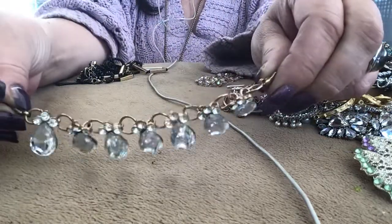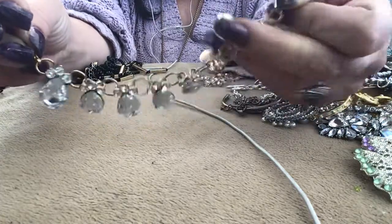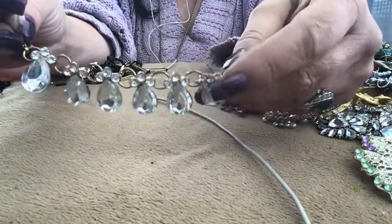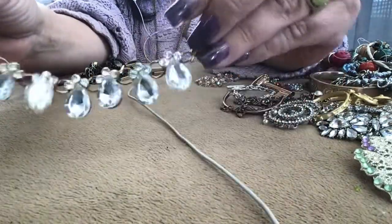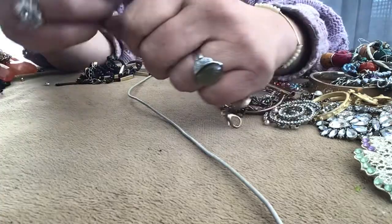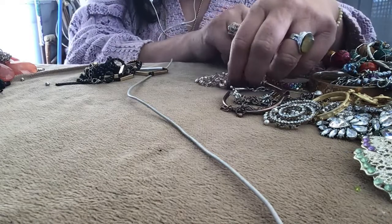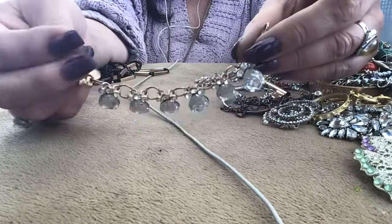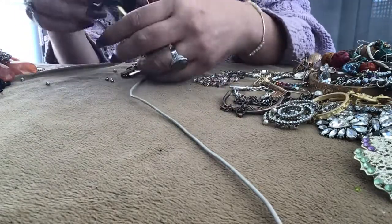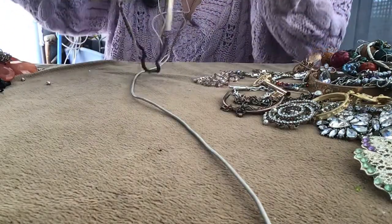This one I'm not sure what it is — it just has two lobster clasps. I guess you can put a chain and wear it as a necklace. This one is twisted wrong — I think it goes like that. But those are pretty stones, and you can hang it on anything. Maybe wear it as a bracelet, though I think it would look better as a necklace. Maybe you're supposed to clip it to your sweater — like each lobster clasp going into part of the sweater, like a sweater clip.